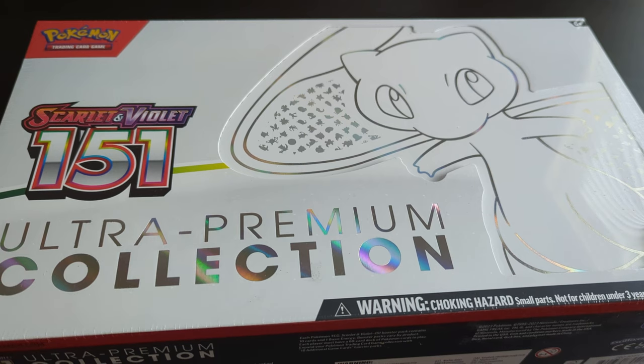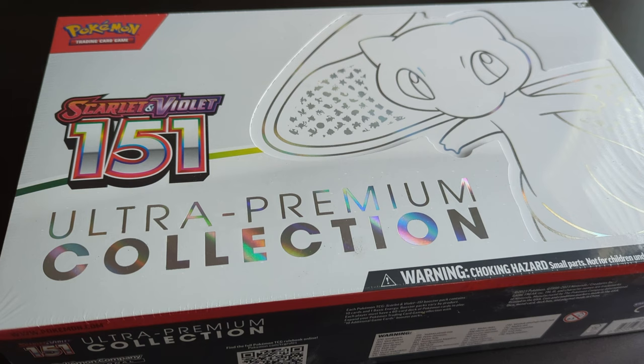Today we have the Scarlet and Violet 151 UPC, the Ultra Premium Collection. I said I was gonna open one this week, and I'm gonna do it. Got my knife ready, with Smithy.